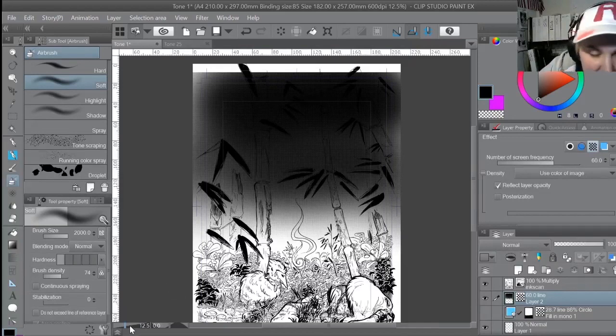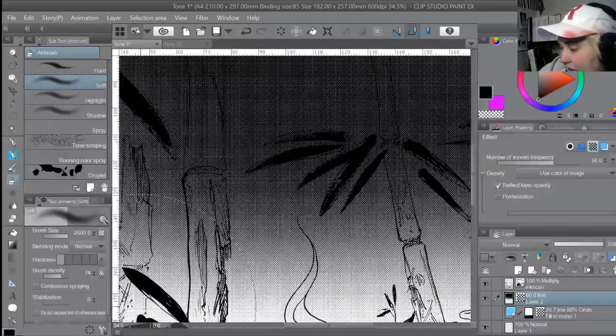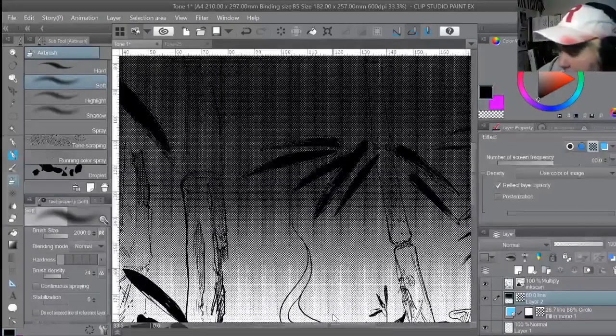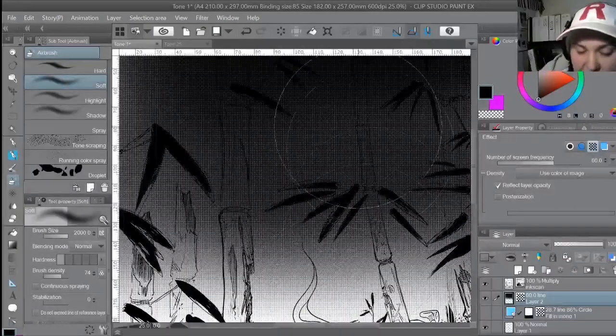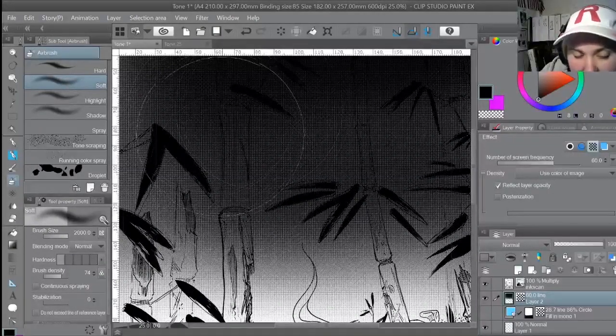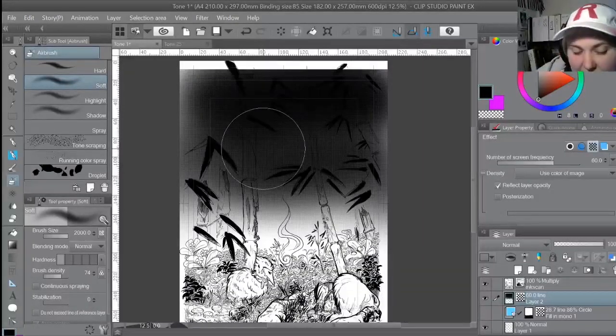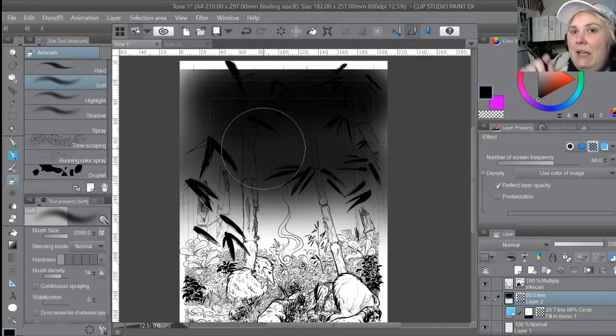And what's really cool is all of the different gradations that you had in your original picture, you now have in here too. But see what I mean? How right here it got kind of wonky with the toning. That's one thing you do have to be careful of, especially when you draw the layer and then you turn it into a tone. It can get a little weird on you, and then when we start adding color to our screen tones, that's when it can get really, really wonky if you're not careful.